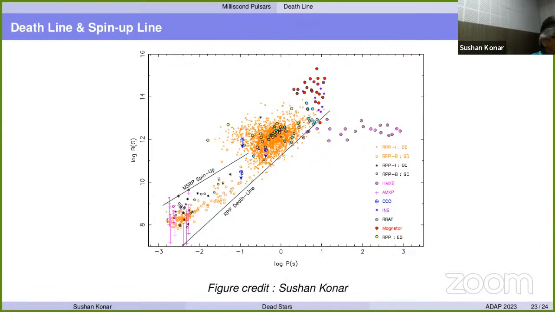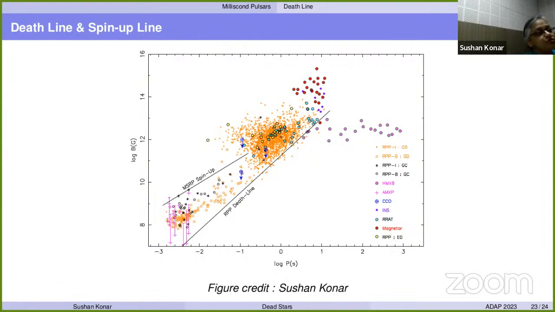Okay. Now, we have seen many systems now. There are objects called accreting millisecond pulsars. Millisecond pulsars, but they're still accreting. So the accretion phase is about to get over, but hasn't yet. And actually, we have seen systems, I think there are now 6 such systems. They are sputtering. The accretion is sputtering. It's almost getting over. So sometimes the accretion goes away and this object shows up as a radio pulsar, but sometimes the accretion comes back, and it shows up as an accreting millisecond pulsar. Okay, so very clearly this is the ending phase of accretion.